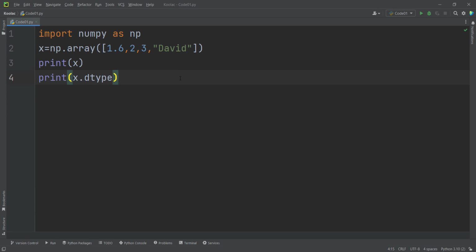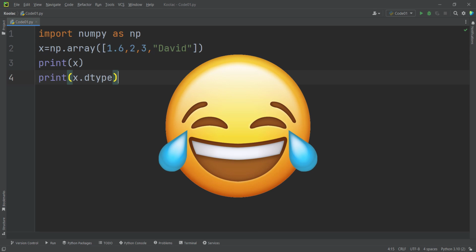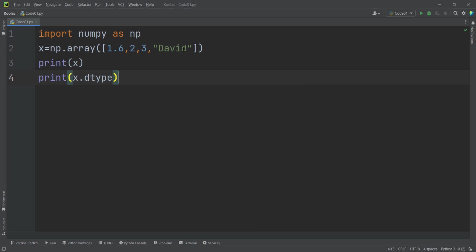As you can see, we have defined a string inside this array, and as I have told you, here is a rule that all of the elements in an array should be the same type. So what is going to be that same type? Can we convert all of these values to, for example, floats? Of course we can't. We can't convert David to float. What float are we going to convert David to? So of course we can't convert David to float numbers, but we can convert all of these values to strings.